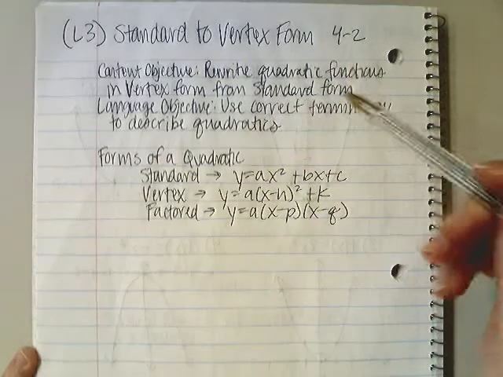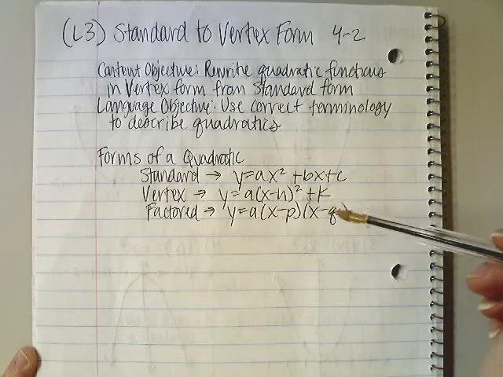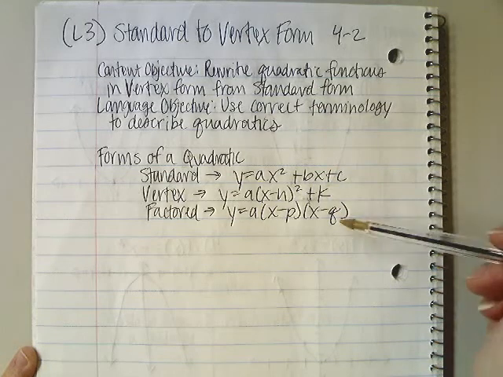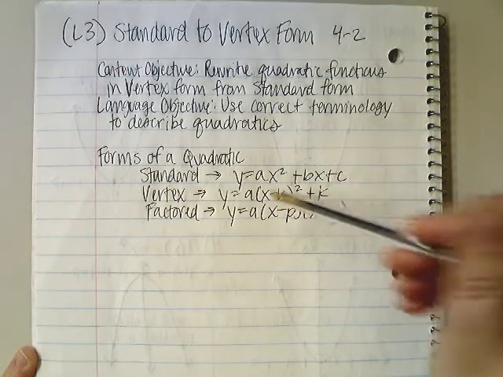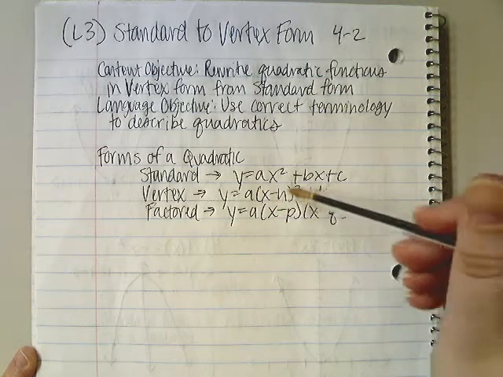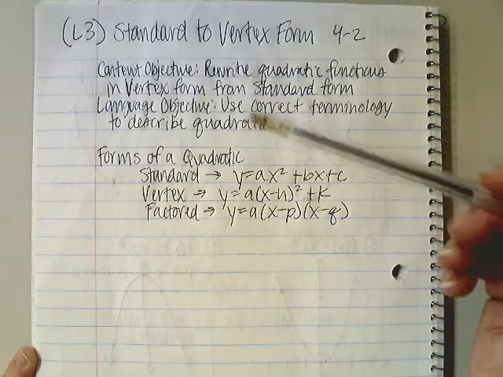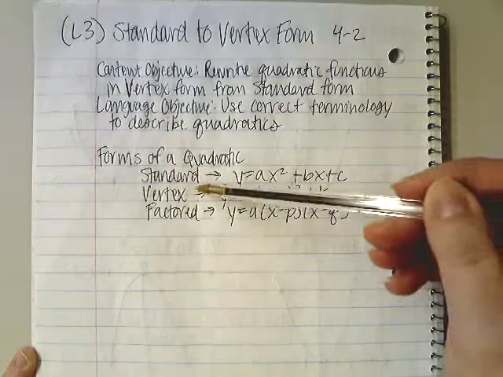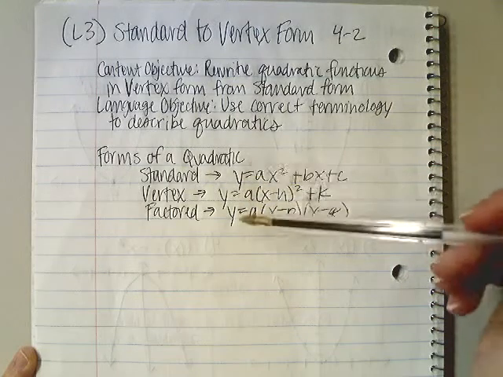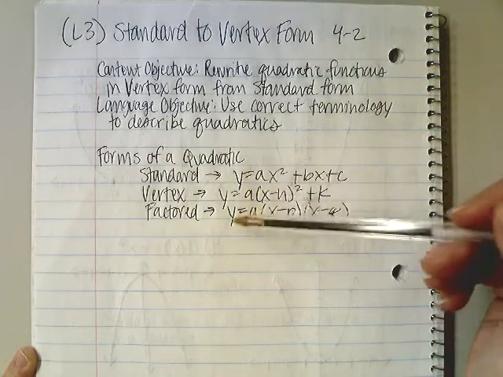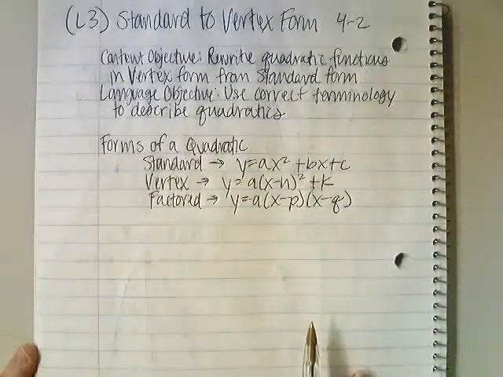And right now we've practiced going from standard to factored. We can go the reverse way by redistributing or FOILing out. Here we could do a similar thing where we just expand our squared terms to get to standard. So today what we're going to practice is getting from standard to vertex form, because we can interchange between the others, vertex to standard, factored to standard, or standard to factored, but we don't know how to go from standard to vertex yet, so that's what today's notes are on.